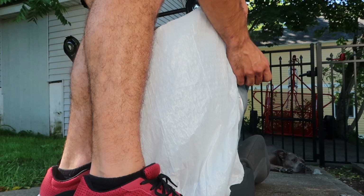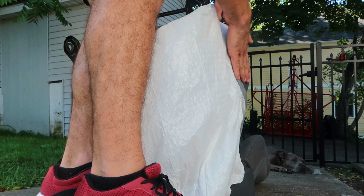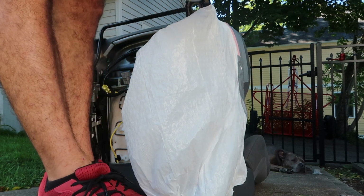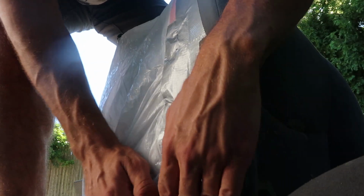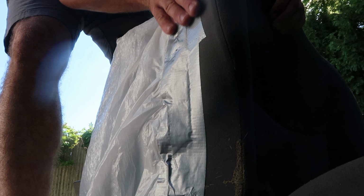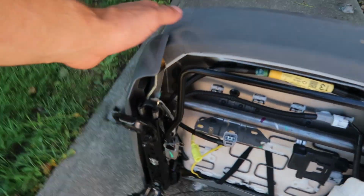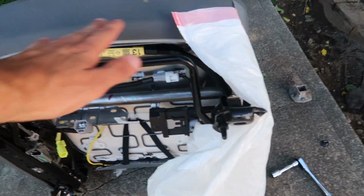So I'm gonna very carefully cover and tape off all the important electrical sections that I don't want to get wet using duct tape and plastic bags. And I'm gonna play it as safe as I can. I'm gonna cover every single edge of the bag with duct tape. That way there's no way any water is gonna get underneath the seal and penetrate these wires. Now in my case, these plastic bags are relatively small, so I'm gonna have to use multiple bags, but I'm basically just gonna form a barrier around the entire outer edge of the seat.